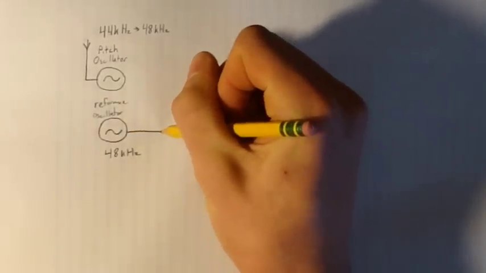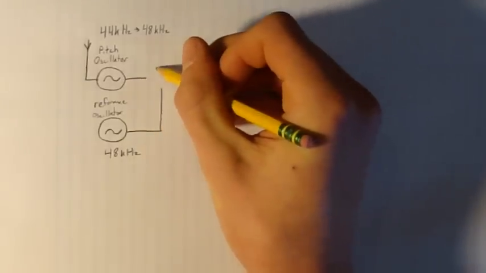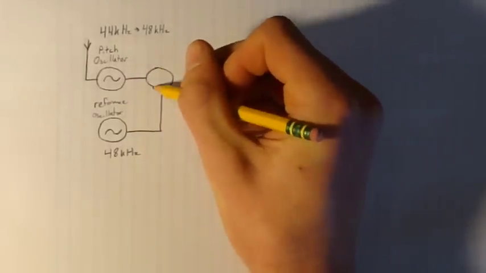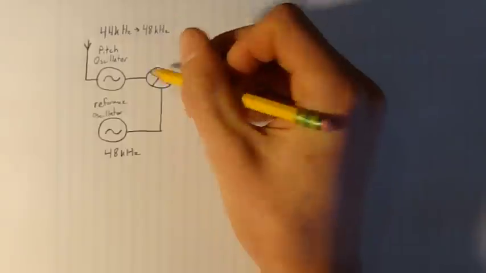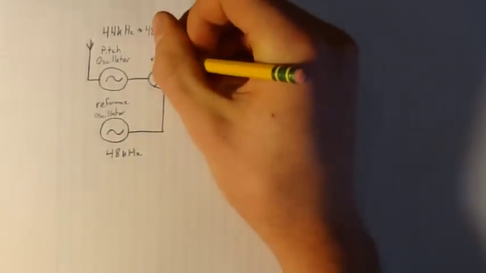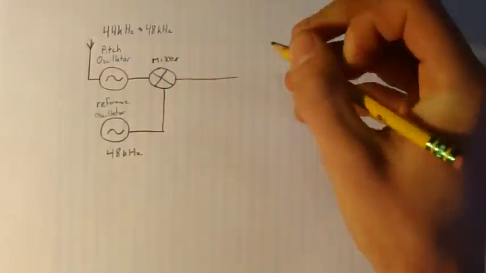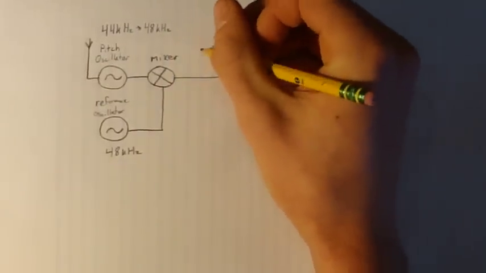Now, to make this frequency audible, we have to drop it down to audio frequency. And for our theremin, we're going to operate between 30 hertz and 4,000 hertz, or 4 kilohertz. This is done in a mixer, a process known as heterodyning, which subtracts the frequencies of the two oscillators.